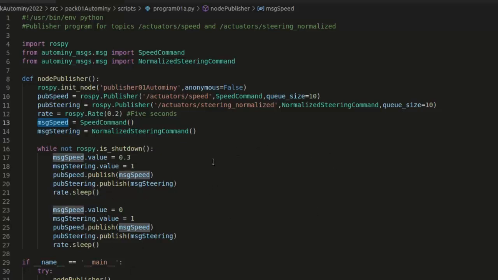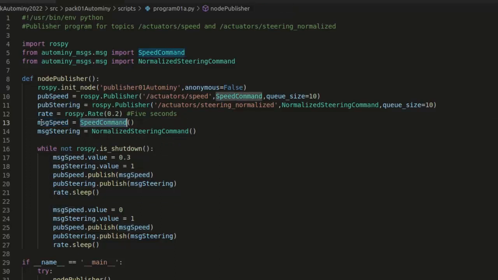Essentially, what we are going to do is to make the car follow a circular trajectory by setting the value of the linear speed to some value, and we're going to change also the steering angle to the maximum steering angle on the left. And to do this, we have to change the value of the object msg_speed that we created here.